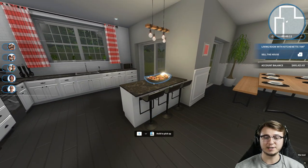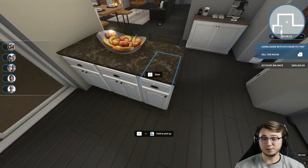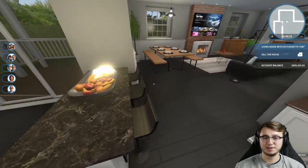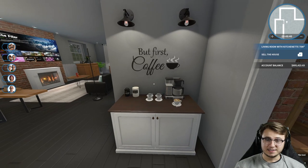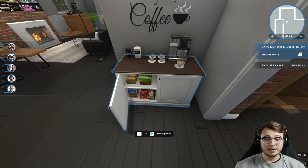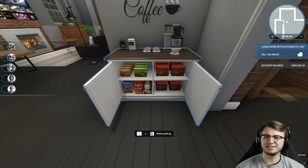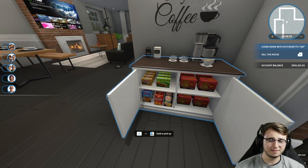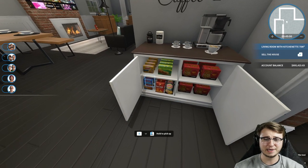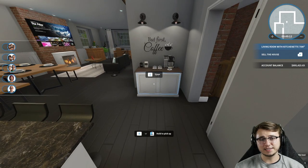I wanted to do an island right here so bad, but I was worried that it was going to be too big and just kind of make this space unusable. Thankfully, though, there's a pretty good gap here, so making our way in and out of the kitchen is still a breeze, as it should be. Of course, we had to add a nice little coffee nook as well as a fully stocked pantry, kind of. I mean, you got everything you'd need for at least a month or so, right? A lifetime supply of ramen. We got Nature Valley crunchy granola bars, Velveeta shells with cheese, buttermilk pancake mix, Doritos, and barbecue Lay's chips, dude. We're looking good. Or I guess whoever's going to buy the house is looking good. They're fully stocked up, ready to rock.